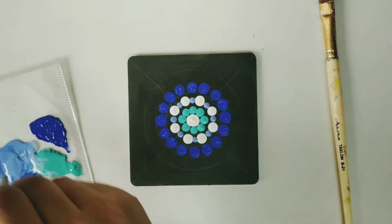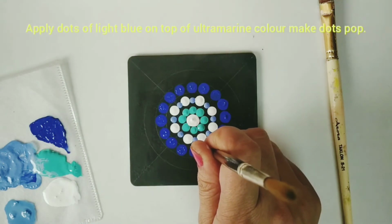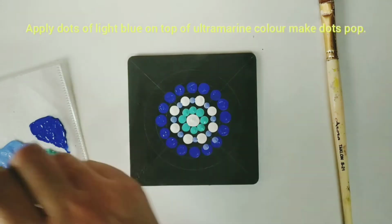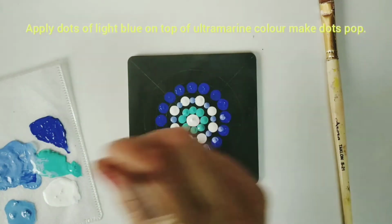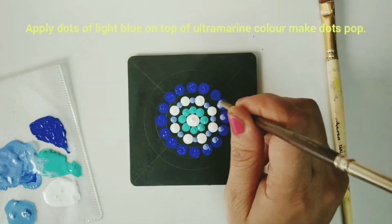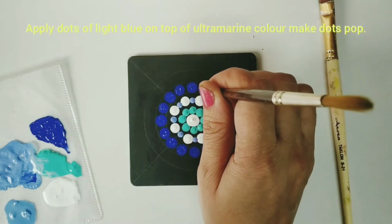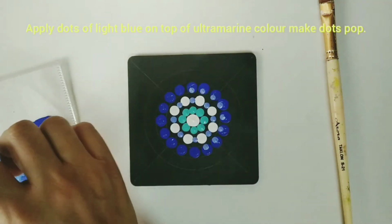You can notice that the ultramarine color is going with the black background and it is not popping up. So to make it pop, we will apply smaller dots of light blue color, and then you can see how attractive it is making our dots. And now it is not merging with the background, it is making each and every dot pop out.